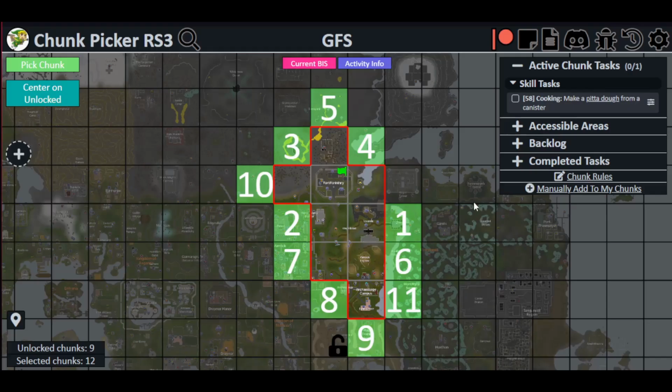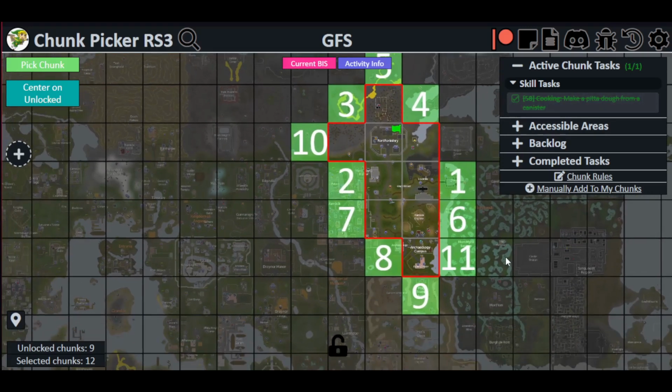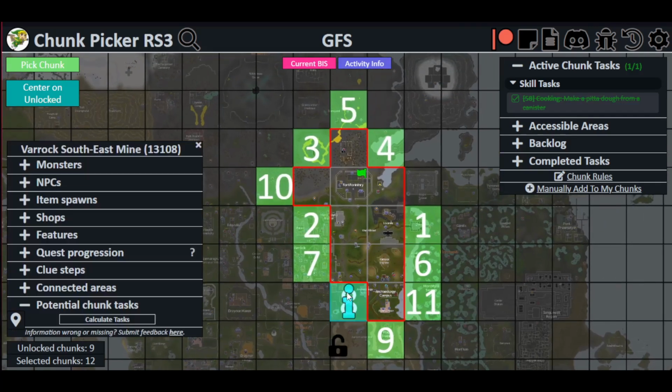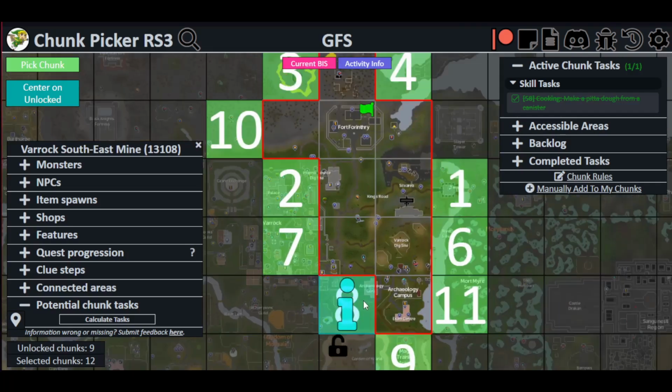Here we are back at the chunk picker. Just gonna go ahead and mark that as complete, and that's everything done. There got some nice choices here. Honestly, the one I want the most is 8 here, the Southeast Varrock mines, because that'll unlock mining and smithing and get me archaeology started, since that's the rest of the archaeology camp here.